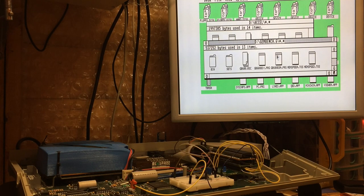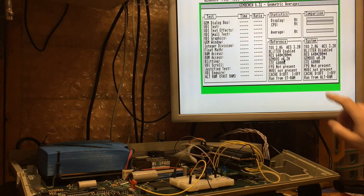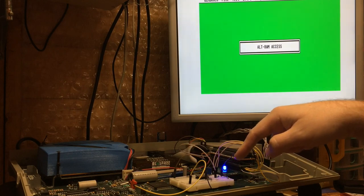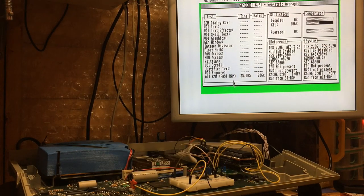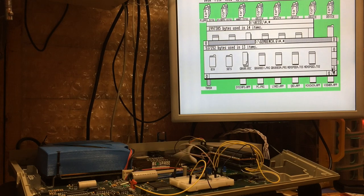Now, we can demonstrate that with GemBench. If we run GemBench here, you'll see that it now says it's run from AltRAM. And if we do the AltRAM test, look, full brightness now as it really hammers the AltRAM. We're accessing this at basically 16 megahertz, no wait states, it's full speed AltRAM. And there we go, 206%. That's compared to normal STRAM speeds, and we can demonstrate that as well with the MemSpeed tester.